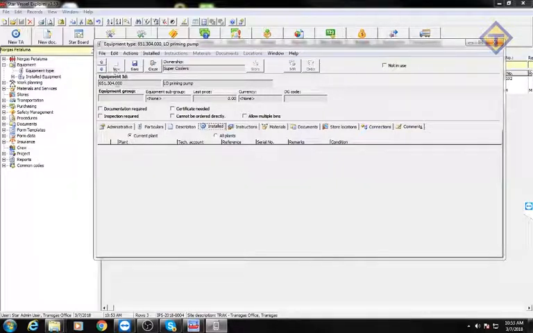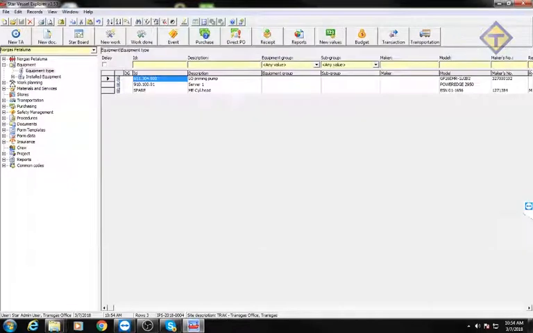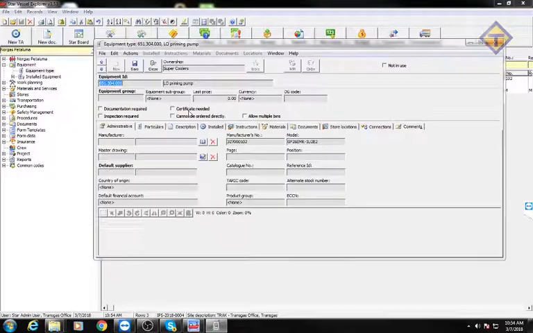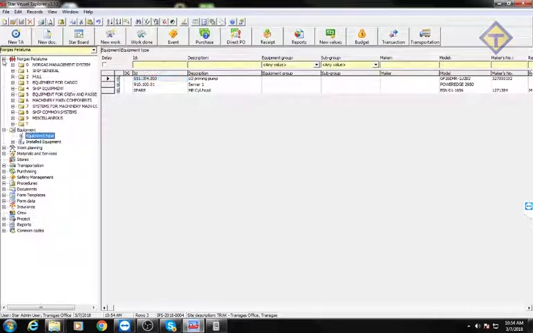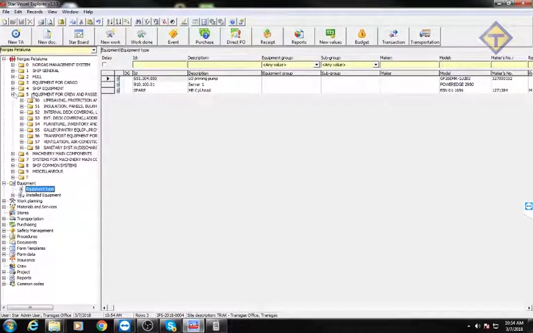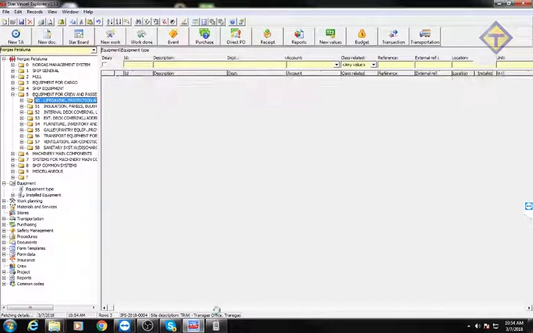I'm not able to install that here, but I can install it and say, okay, I'm going to install this equipment in this vessel, Petaluma, under the SFI 50, for example.